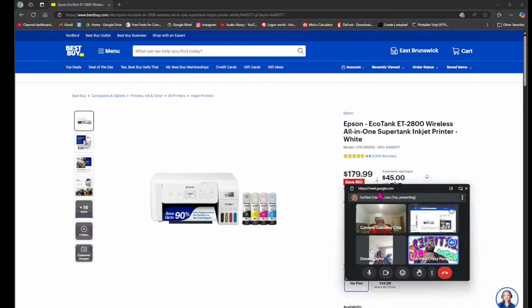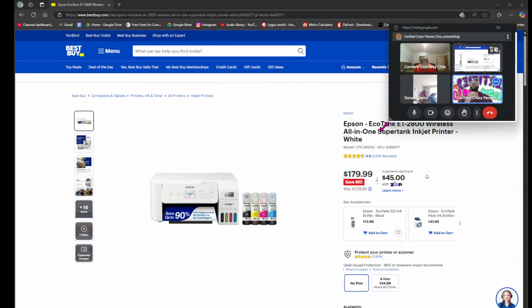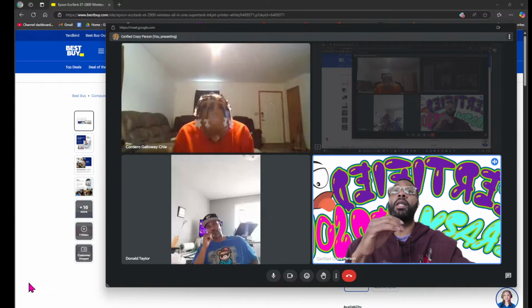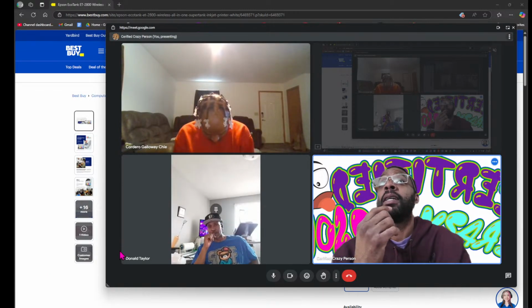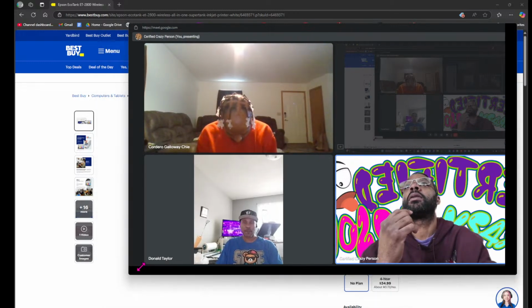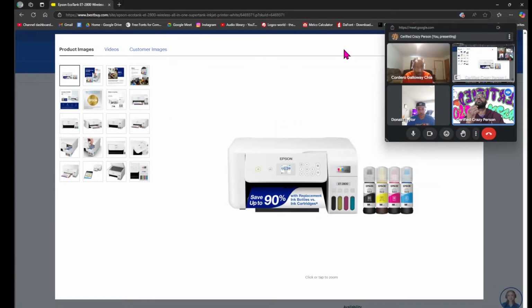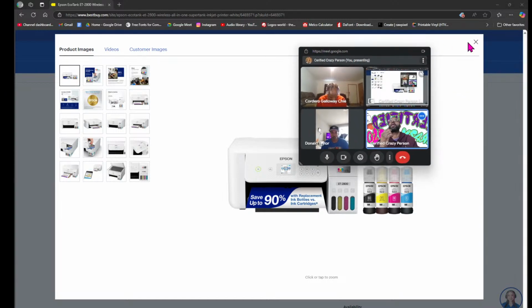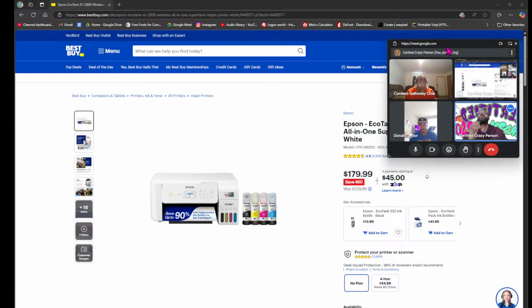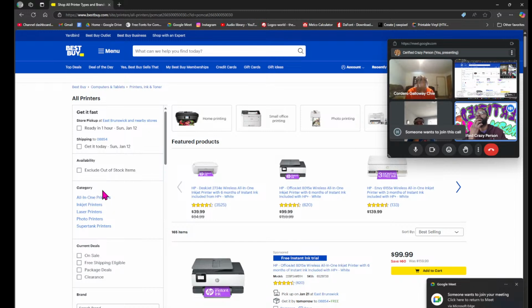Now, if you want to talk about the best sublimation printer, let me show you the best sublimation printer. Anybody wants to know the best sublimation printer? Let me show it to you right now, because since I'm here, this is the printer I had. Put that out of the way. So it's all printers, and then go back to Epson again.